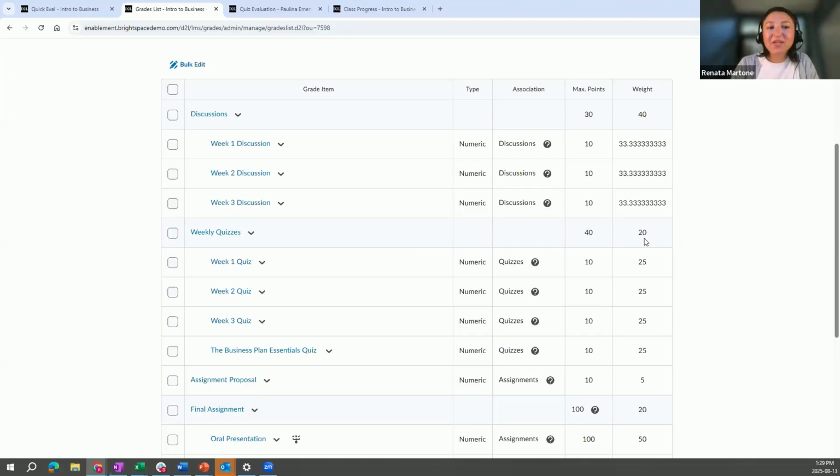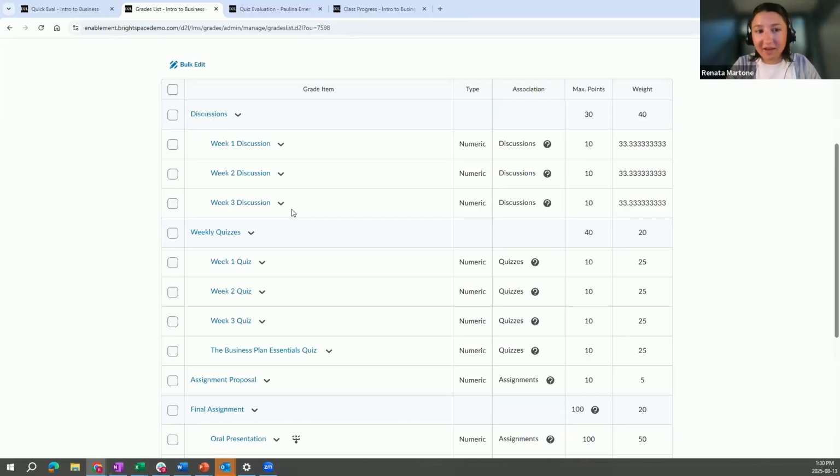The next thing that you can do here is choose if you want all the grade items in the category to be manually assigned a weight, or you can actually distribute the weight evenly across all items. So the weights of all the grade items within that category, of course, need to add up to 100. So in this case, for my discussions, I've set these up so that they've all been evenly distributed here across my weight. So if I created another week 4 discussion, for example, it's going to distribute those so that they're all worth 25%.